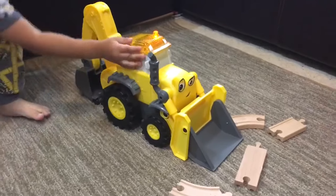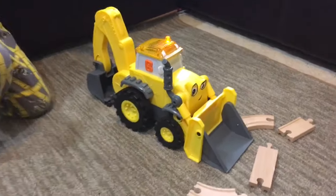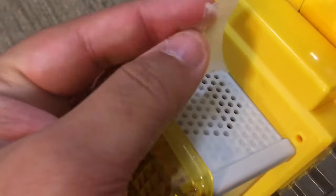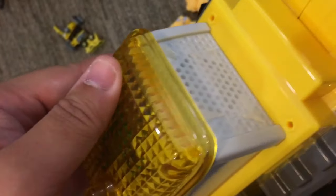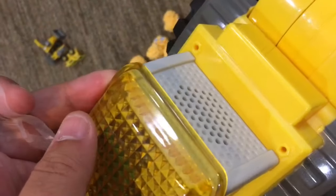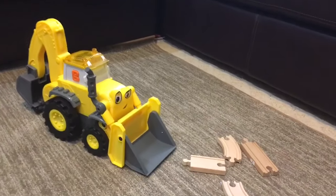Yes, all right. So you press that button and he makes all those sounds. Actually, you know what? Let's make him louder. We made him a little bit quiet. Hold on. So this is where we put tape on Scoop because he was too loud. So if you put it here, he's a lot quieter. Watch, this is him with tape. Woohoo! Where are we going? And this is him without tape. A lot louder.